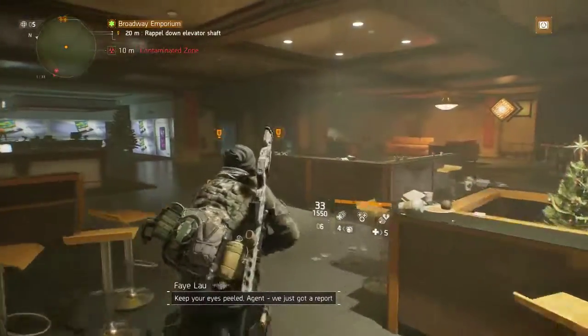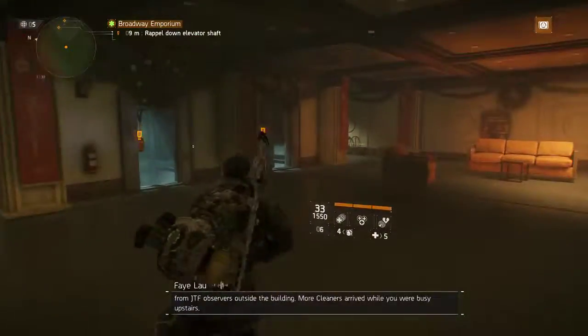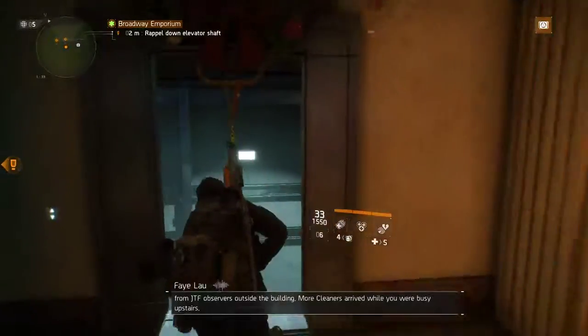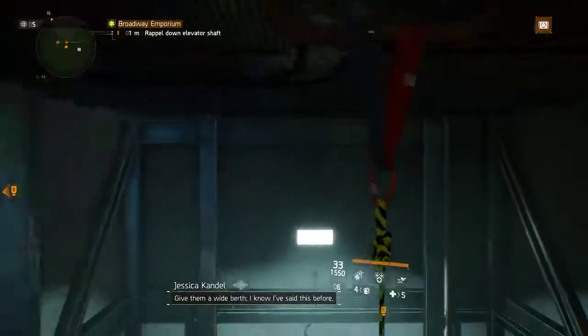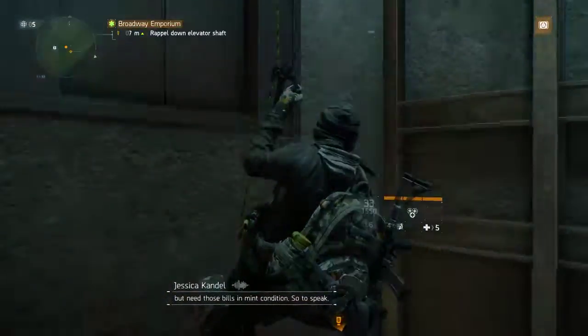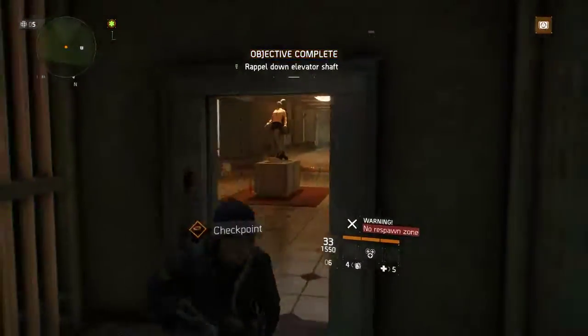Keep your eyes peeled, Agent. We just got a report from JTF observers outside the building. More cleaners arrived while you were busy upstairs. Give them a wide berth. I know I've said this before, but I need those bills in mint condition, so to speak.